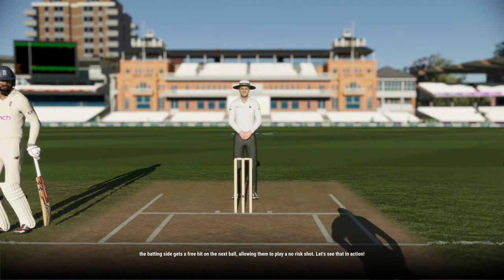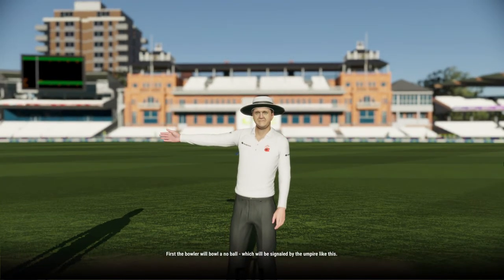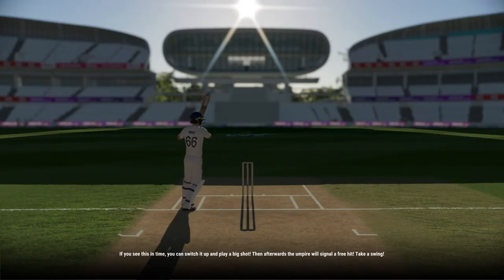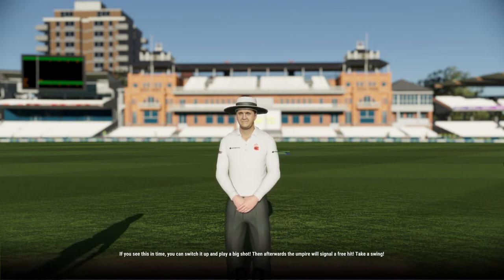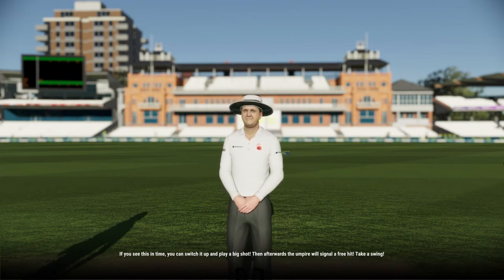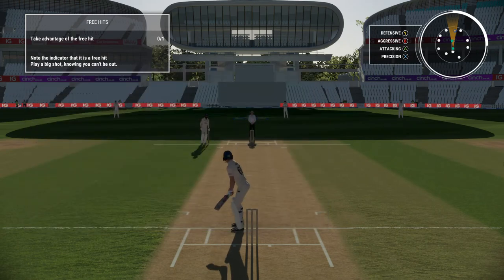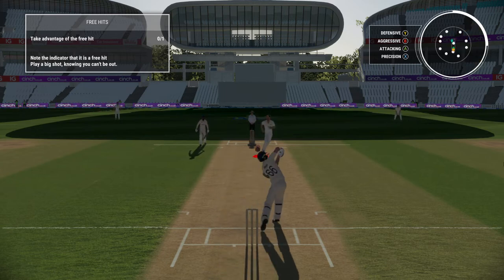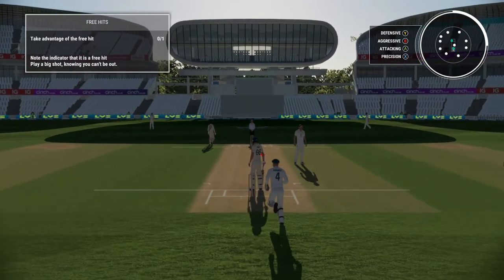Let's see that in action. First, the bowler will bowl a no ball, which will be signalled by the umpire like this. If you see this in time, you can switch it up and play a big shot. Then afterwards, the umpire will signal a free hit. Take a swing! Oh well, missed an opportunity there.